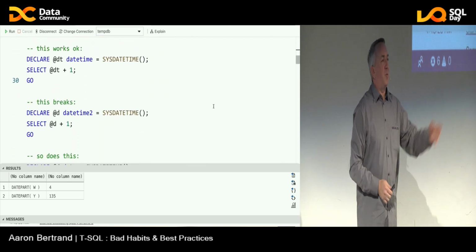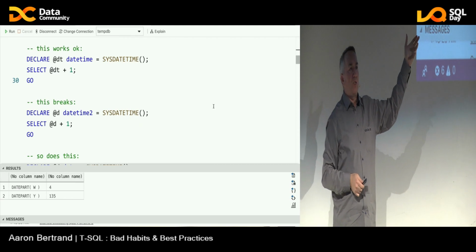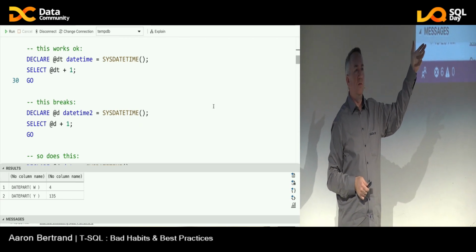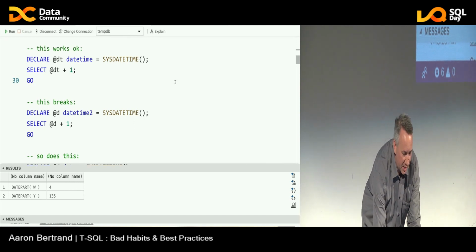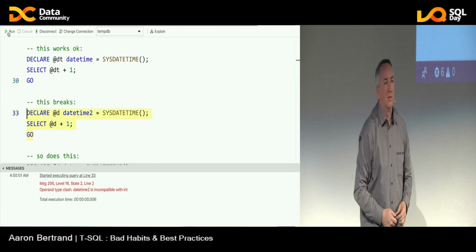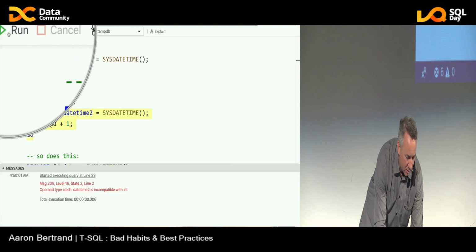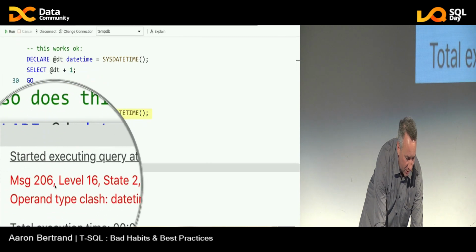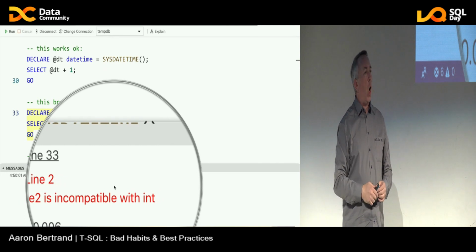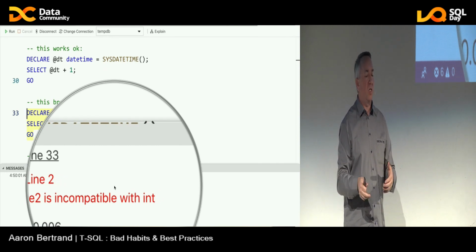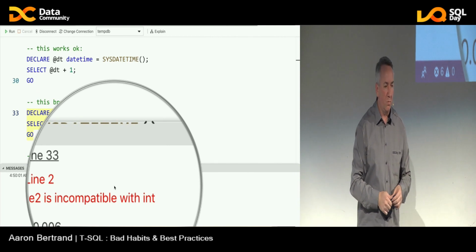Some other shorthand that's fun. How many people use +1? Select GETDATE() + 1, GETDATE() - 1. Nobody? Come on. Okay, we got 1. All right. So it works fine with datetime. This works okay. I get a result. With datetime2, I get this bad error about operand type clash. So the new date time types that were introduced with SQL Server 2008 don't play nicely with all of the things that the old datetime types handled.